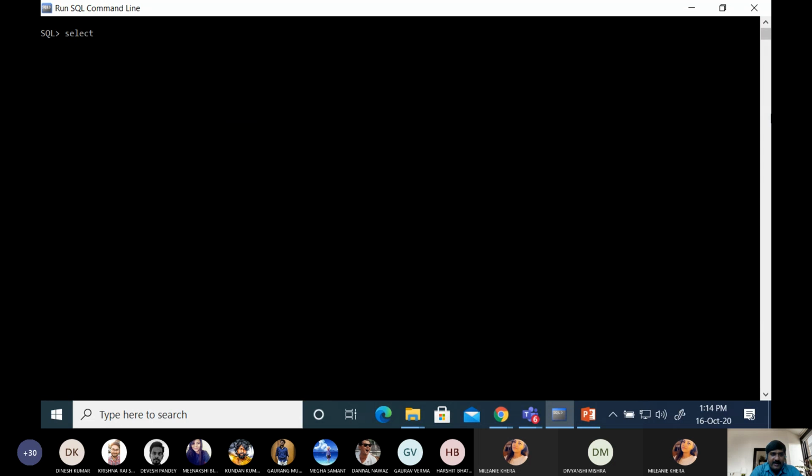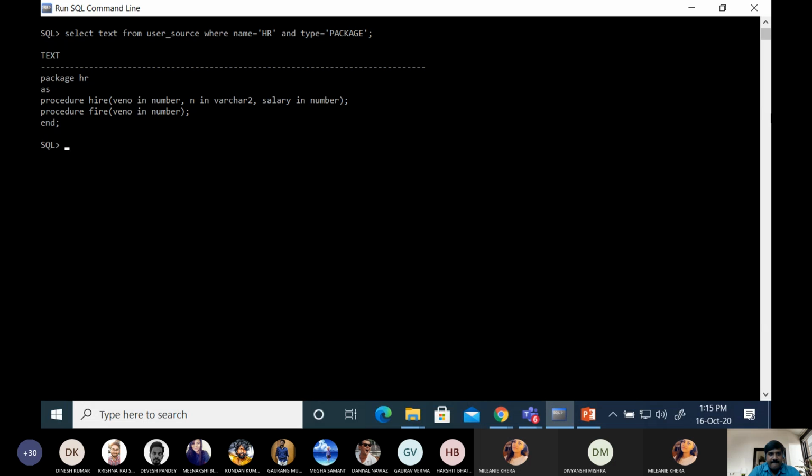For that, we will write select text from user source where name equal to HR and type equal to package. Here package specification code is on the monitor. Did you get it?